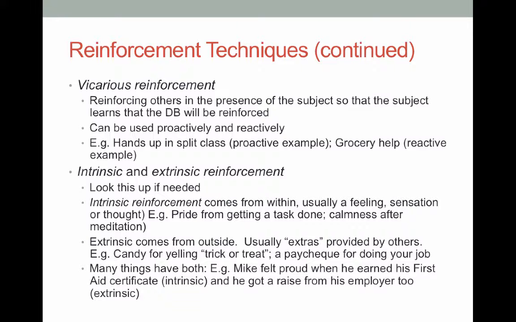Sometimes, for example, you might see an older child getting rewarded in front of a younger child, or a new student might be brand new in the class and see, for example, here, that the more experienced students are putting their hands up, and when they do that, they get praise, they get their questions answered, and that is why a teacher might want to have a split class, because the older kids doing this in front of the younger kids would set a good example. So that's a proactive strategy.